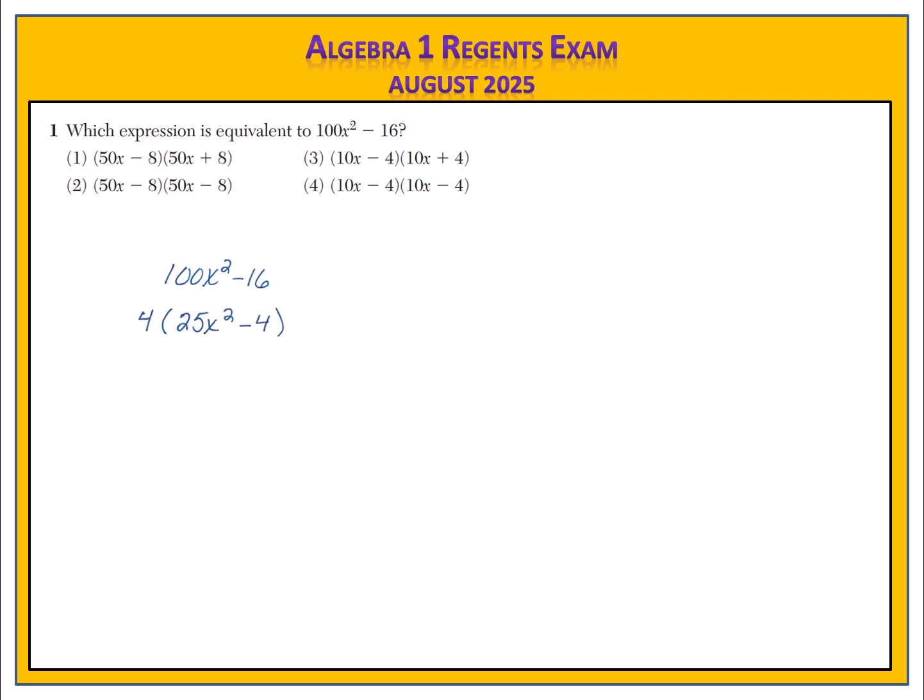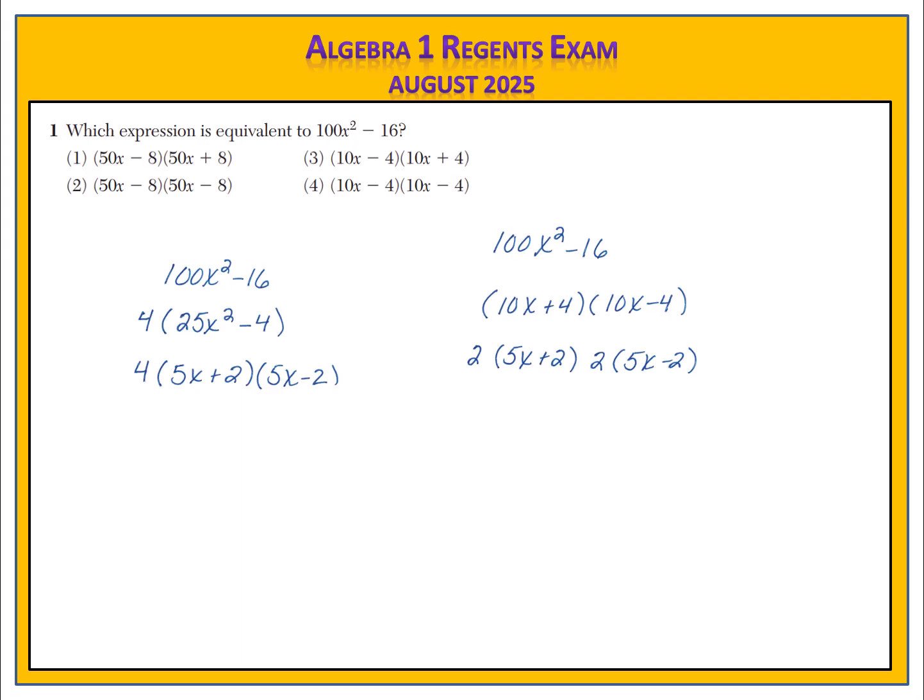We begin by taking out the common factor of 4 and then factoring the difference of perfect squares, 25x squared minus 4. We look at the four choices, but nothing really looks right compared to what we've written on the page so far. So let's take another approach. We know 100x squared and 16 are perfect squares, and since they're connected by subtraction, we have a difference of two perfect squares. We could factor this to 10x plus 4 and 10x minus 4. Each of those factors does have a common factor of 2, and we could multiply those 2's to end up with the same answer we got the first time around.